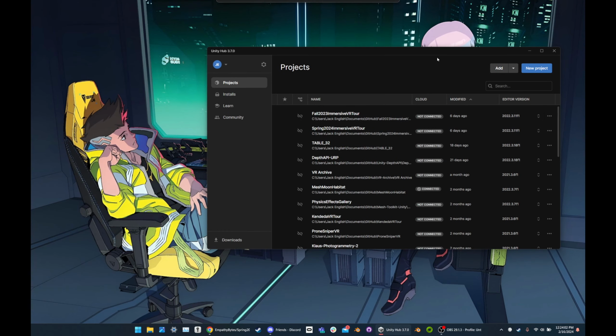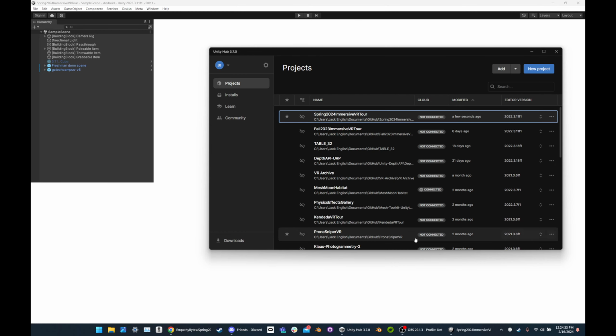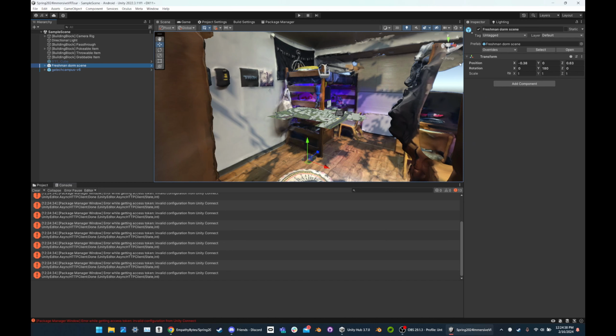Where should we start? We should start with the Unity project, so I'm going to open that. Have you guys opened this spring 2024 GitHub repo before? Yeah, I cloned it and then I tried opening it in Unity. I think the scene was empty for me. I think you should open it and show me, because we're going to be working with it, and you may have just not clicked on the correct scene. So yeah, this is what it should look like.